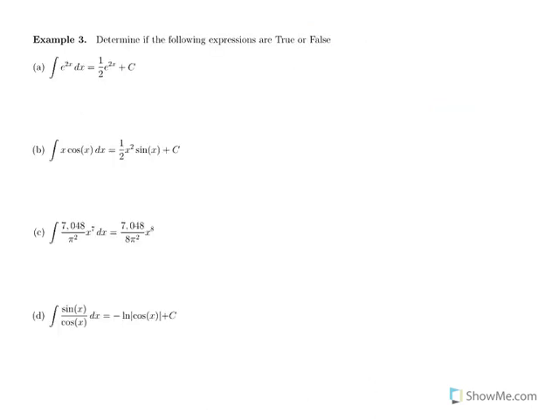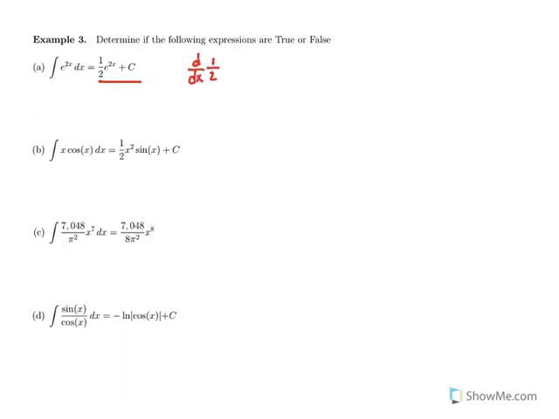Last few questions. We have a bunch of statements here. I want to see if these are true or false. So the first one, the integral of e to the 2x is 1/2 e to the 2x plus c. We don't need to know any rules to see if that's true or false. We can just take the derivative of the right-hand side and see if it equals e to the 2x.